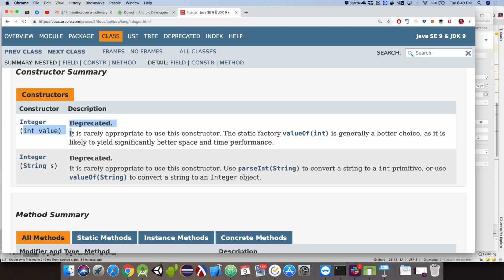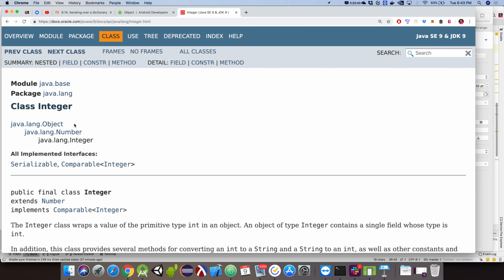So if you wanted to have a linked list of object types, you can technically put anything that is an object. And if I look up here at the top of Integer, notice that Integer is a Number, which is an Object. So if I had a linked list of generic objects, I could hold integers in there.